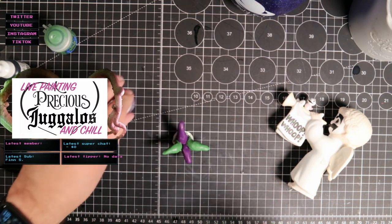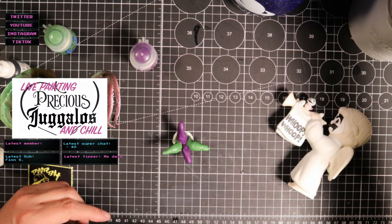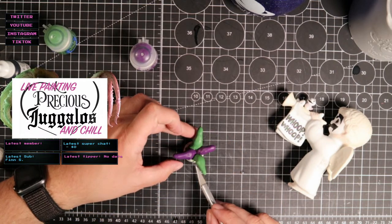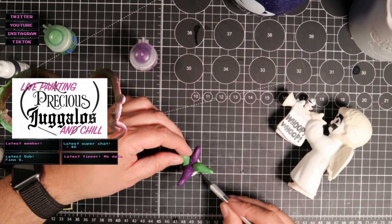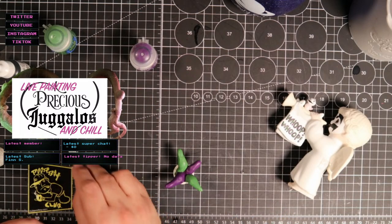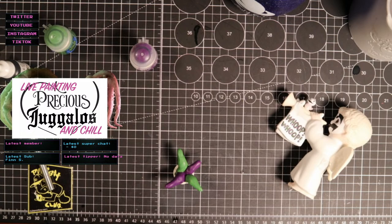Okay. So before I can paint that rim gold, I'm gonna need to paint it white. Or maybe I can get the paint. There's so much wet paint on this thing right now. Yeah, I think I'm better off just painting it white. Real fast.